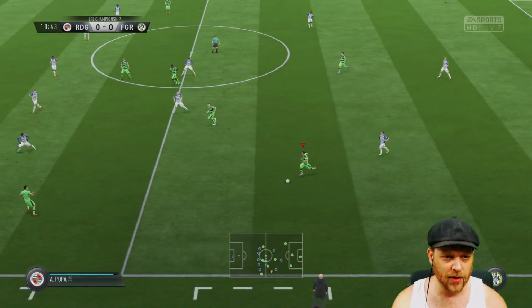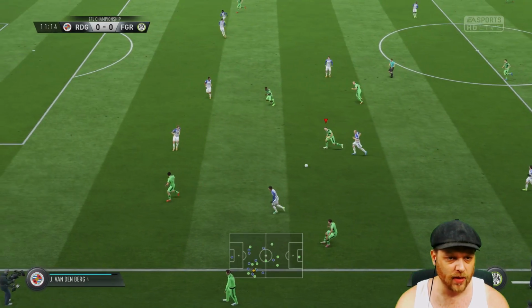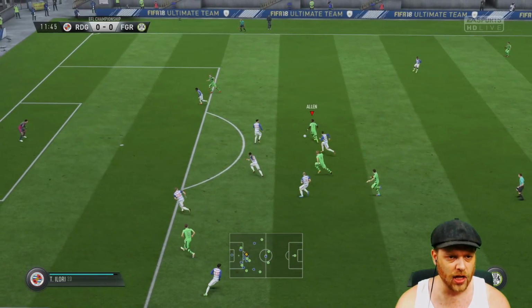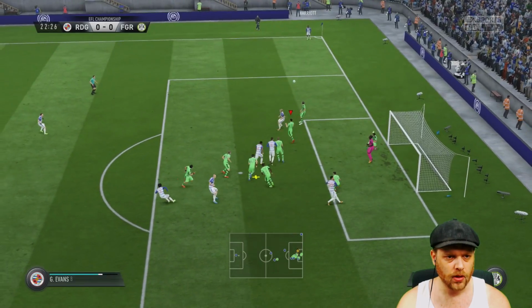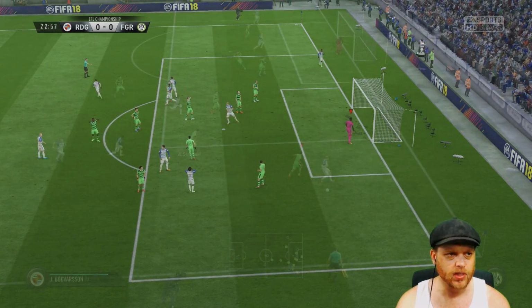Well, here's Taylor. We did chuck the undershirt on him, but he doesn't appear to be wearing it. He just works his way forward, slips this one off for Wilson. Wilson finds Charlie Allen. Can Charlie create something majestic? No, it picked off. Corner here for Reading, 22 minutes gone. Into the box, Hayes gets up. Slips back out, here's the strike, it's over the top.